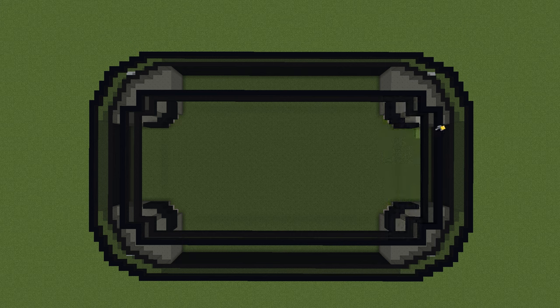We now have an inner circle. We now want to make the inner set of markings. So come all the way to this point here where we started to extend out for the previous set of markings and count inwards 1, 2, 3, 4. And then we want to dig 6 blocks, 1, 2, 3, 4, 5, 6, like this. And then we want to come to the opposite side here and do the same thing.